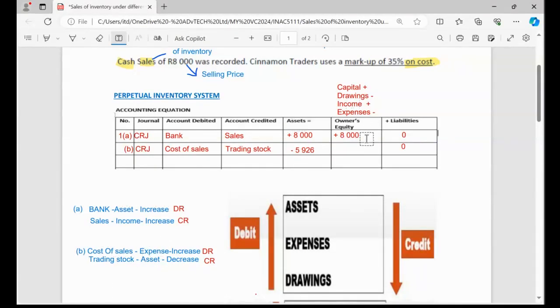Remember, expense. We said the expense affects owner's equity, and we know that, can you see, the expense affects owner's equity negatively. So I'll go and record under owner's equity, but I'm gonna have again a negative 5926. So this is very much important. Remember, if you struggle with this one, start with what? The asset. So the minute you say minus 5926, you copy and paste. They will always be the same, the signs. So I know this column can be confusing, but just know that expenses have got a negative impact when they increase. Can you see now? So this is how you are supposed to record it.